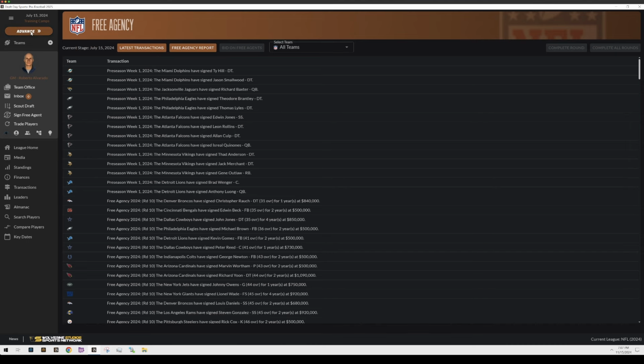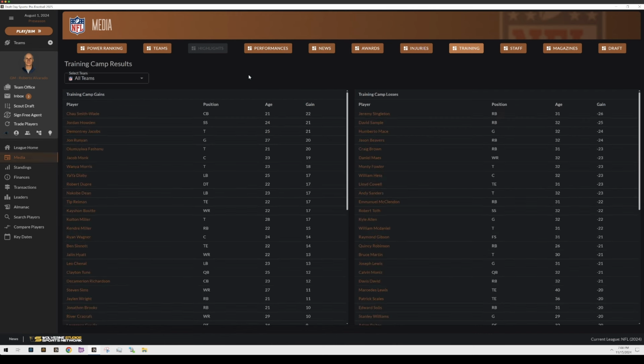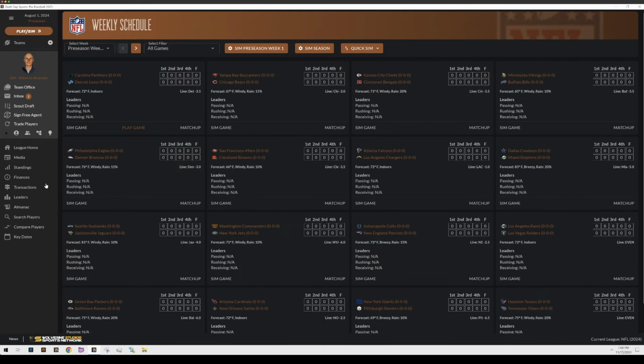So we're done that. We're going to advance now by a stage. So that stage is done. We're in the media. The media screen was where I left off. So we're going to get into the preseason. But before we get into the preseason, let's at least make sure we're starting Bryce over Dalton. Maybe get some development out of the season.